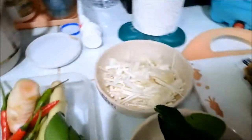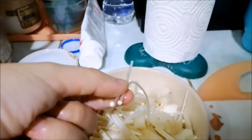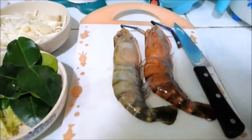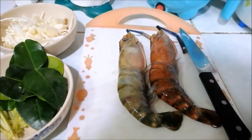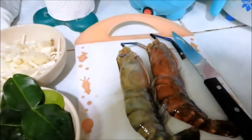and we're gonna move to here. This one is mushroom, small mushroom, but you can use any kind of mushroom. You can mix like 3 or 4 kinds of mushroom together. And we must not forget, this is the shrimp, big shrimp, but you can also use the tiny shrimp.